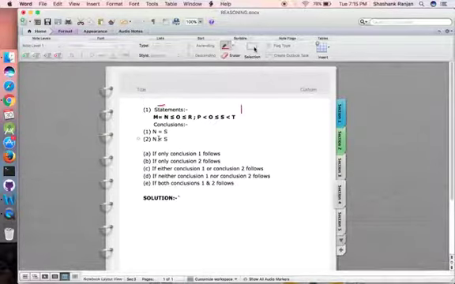Here the statement is given: M is equal to N is smaller than or equal to O is smaller than or equal to R, and in the next it is written: P is smaller than O is smaller than or equal to S is smaller than T. Sorry. We have to check whether the first conclusion, N is equal to S, or the second conclusion, N is smaller than S.